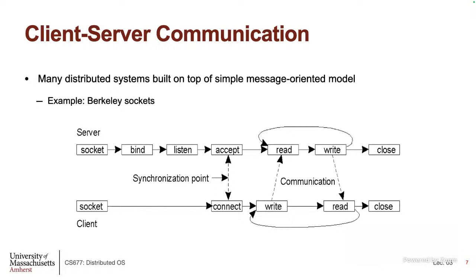So that's the server side, but here is the client side. The client side is much simpler. The client also creates a socket. Then it uses the connect call to connect to the server using that socket. This connect call is called a synchronization point. It allows the sockets at the two endpoints to be paired with one another, so you can use them to communicate. Anything you send over one socket is received at the other end, and vice versa. Sockets are bidirectional in nature. You can always send and receive messages. It's not unidirectional. All sockets are bidirectional in nature.